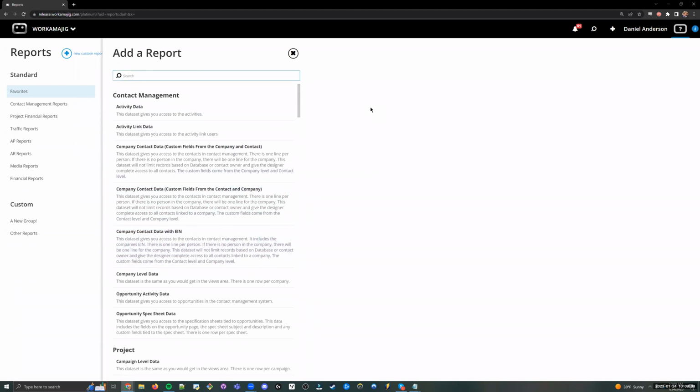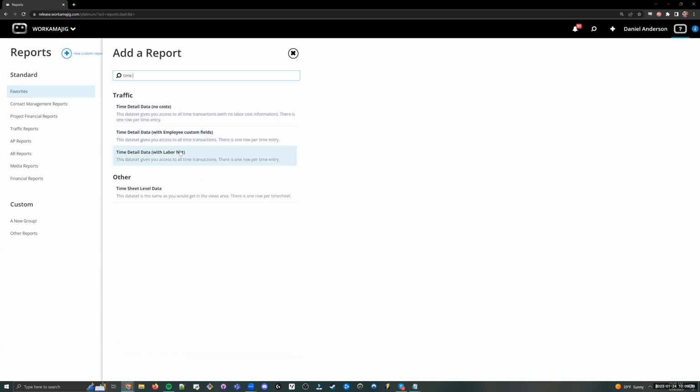But starting with the right data set is very key to building the report that you're looking for. So this comes back to that discussion of the hierarchy of data I was talking about. I have campaigns that have projects in them. Those projects have tasks. Those tasks have time entries. Those time entries are made by people. It's walking down the hierarchy of where we're looking. So if we're looking at a very, very bottom level report, the transaction level detail, there's two major options that you have. The first one is our time detail reports.